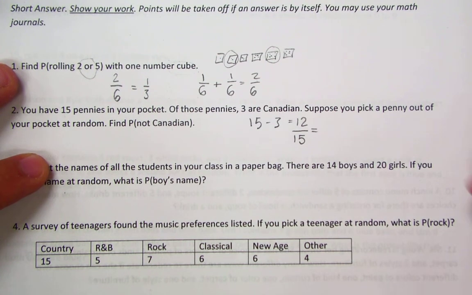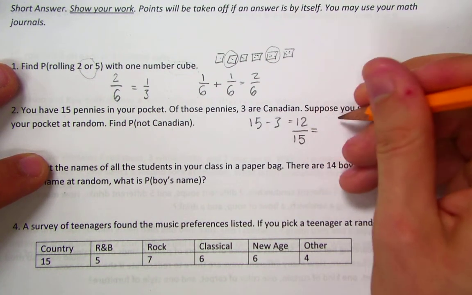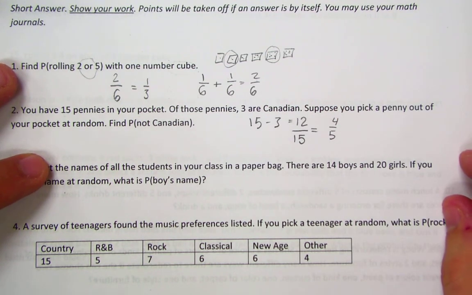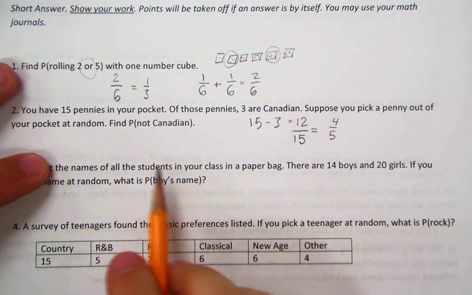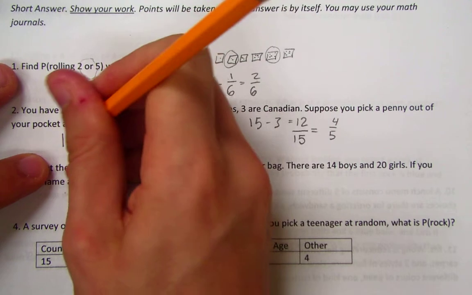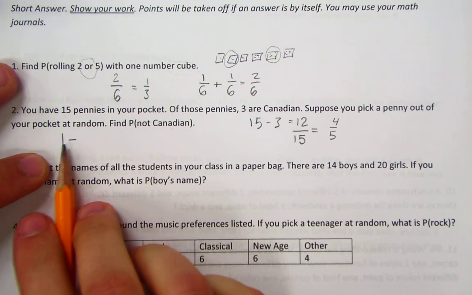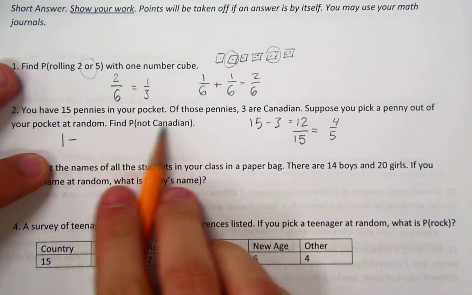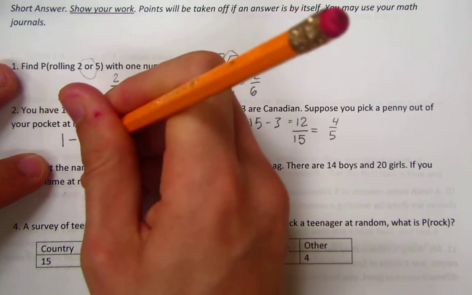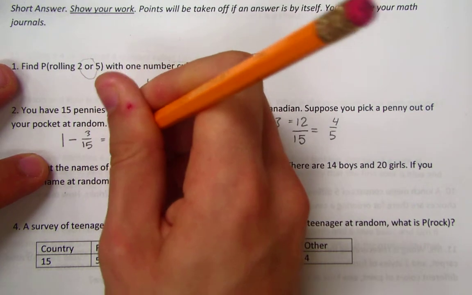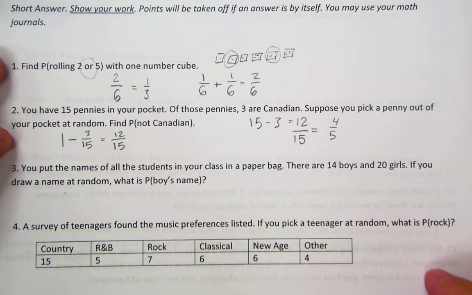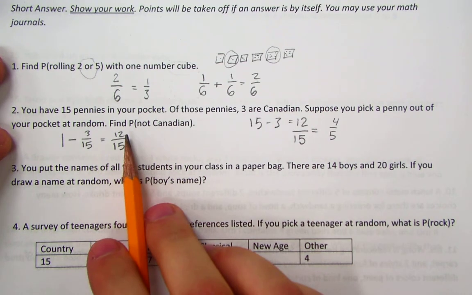You could reduce this, divide both sides by 3. The other way would be to remember that the rule for the probability of something not occurring is 1 minus the probability of it occurring. So we could do 1 minus the probability of being Canadian, which is 3 out of 15. This gives you the same answer, just in a slightly different way of thinking about it. And we'll see that same logic in problem number 7.